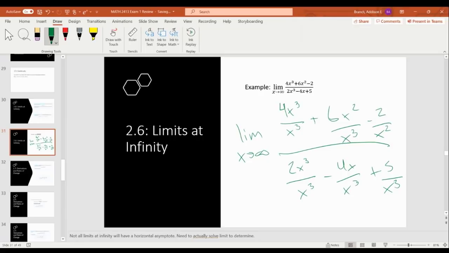And the main thing you'll need to know is that if you take the limit as x approaches infinity of some constant over x, or essentially if you get infinity in the bottom, that's going to equal 0. That's essentially the main strategy you'll use to solve problems like that.